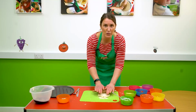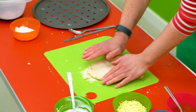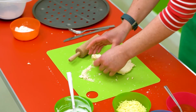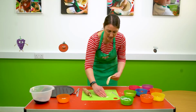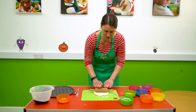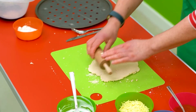You can be a bit creative and you can make it however you want. So you can make your pizza dough into the shape of a dinosaur or a mermaid, or you could make it look like a cloud, or you could go for a traditional round base. It's really up to you.